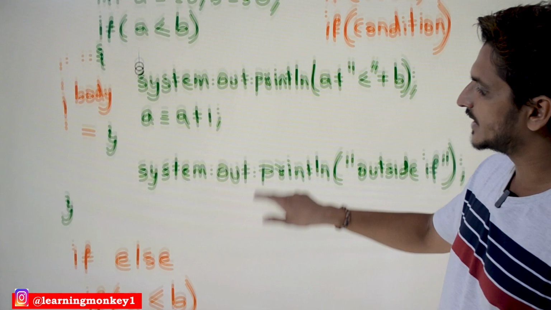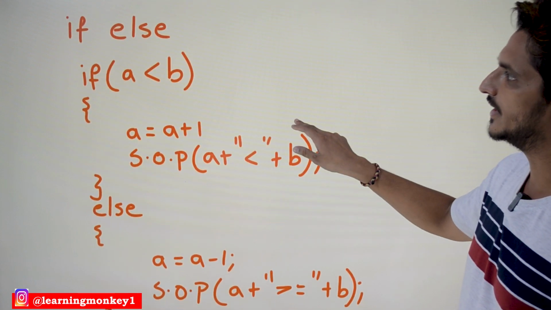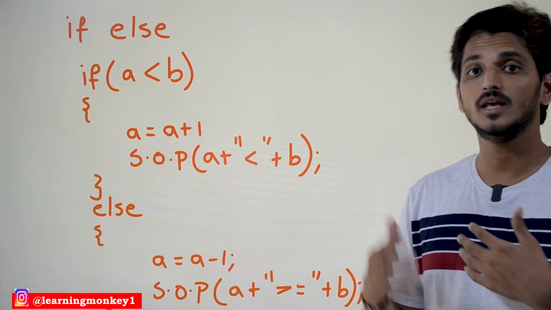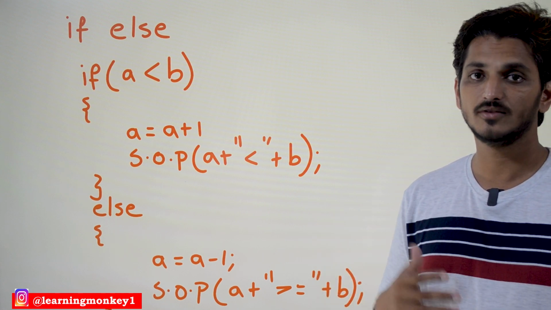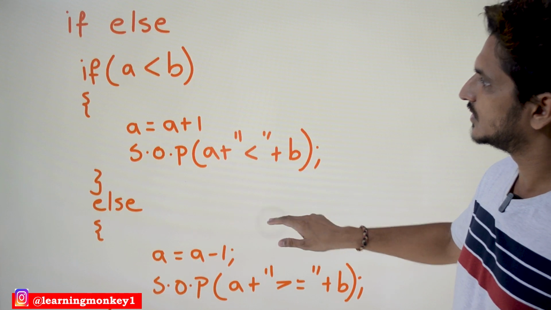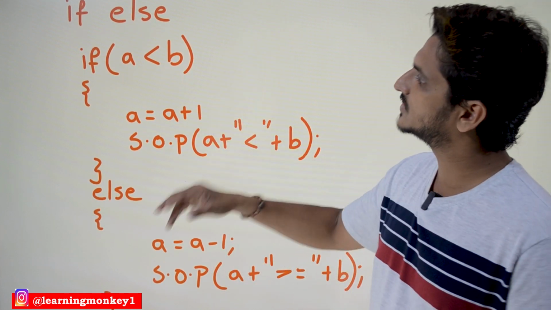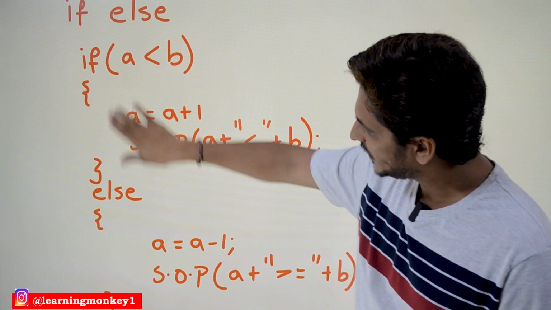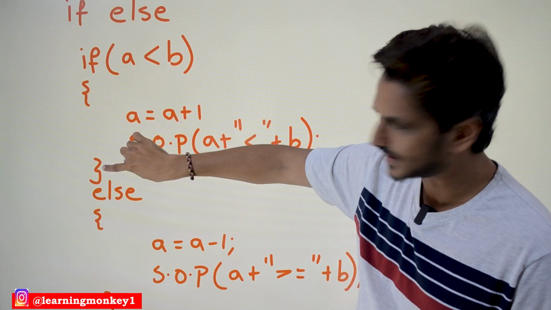Okay, now coming to the next statement, the if else statement. Above we used a simple if condition. You can write if else conditions. It is very easy to understand once you understand the if condition. If you have written a condition, the body of if is in open bracket, closed bracket.